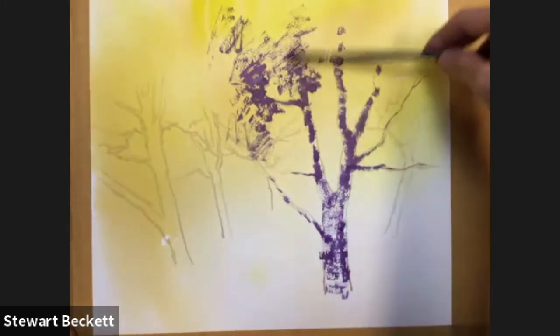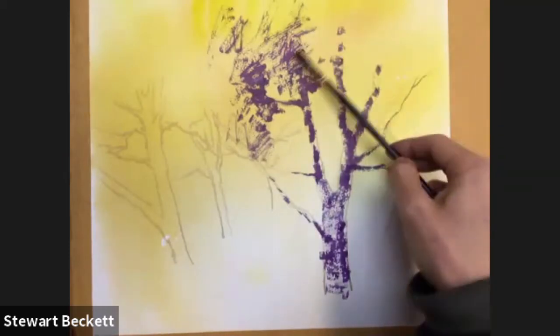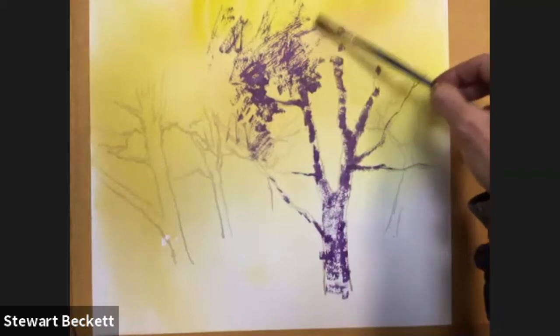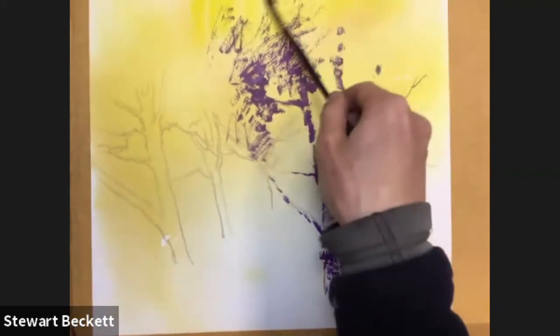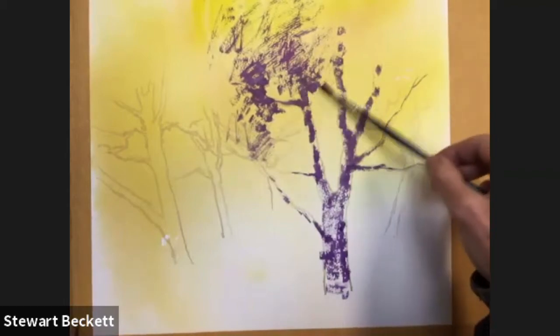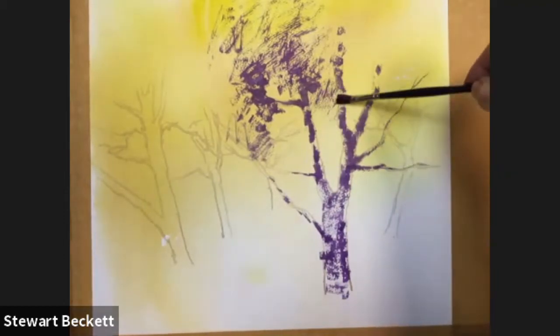So scumbling is the process of where you just let the paint come off the paintbrush wherever it wants to come off, not where you try and place it. It's just going to skim across the surface to give broken color and texture.